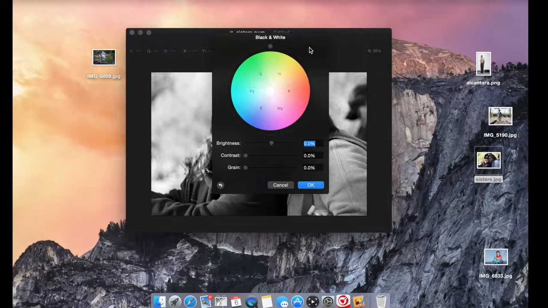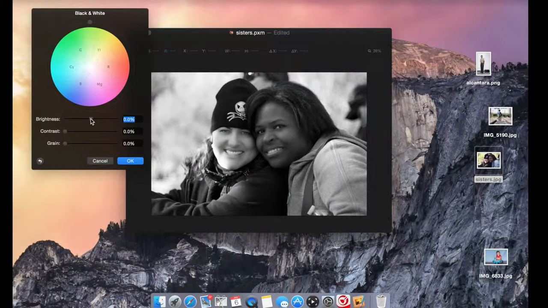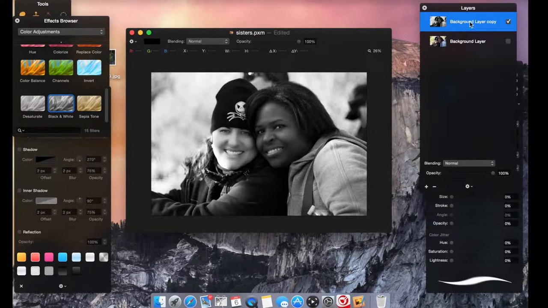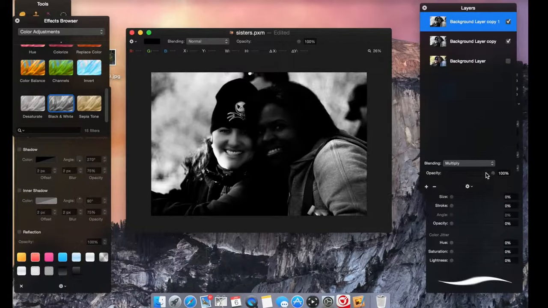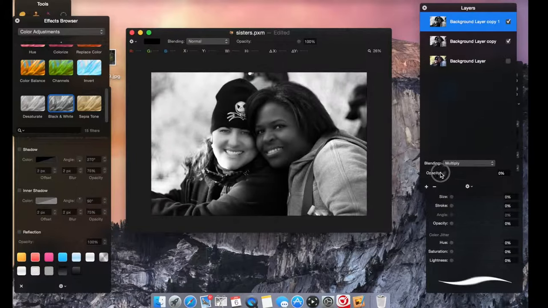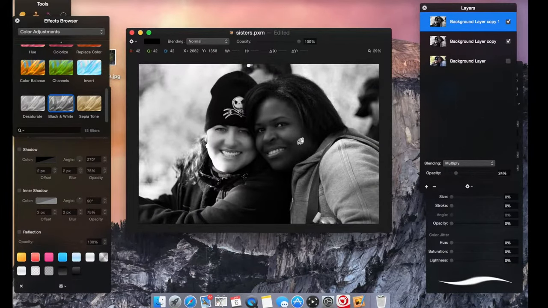Black and white gives you a scale, so it gives you a little better manipulation of the contrast by using the desaturation. But you can try. Man, that looks sharp. So you can adjust it from there, and then duplicate that layer, copy, paste. So I've got two black and whites. The top one, I'm going to click to multiply. Bam. Now it comes in dark, but this is where you get your adjustments right here. On the multiply layer, you can change the opacity to the way you like it. So that's none. And if I want to add a little darker shade to it, I can adjust it from there. And bam. Again, the perfect black and white for you.